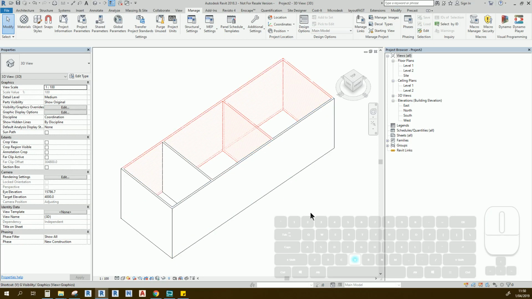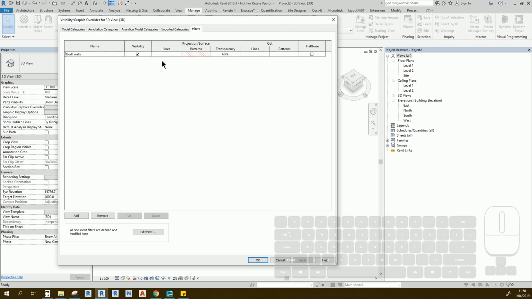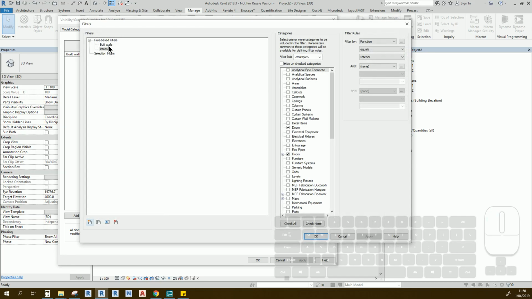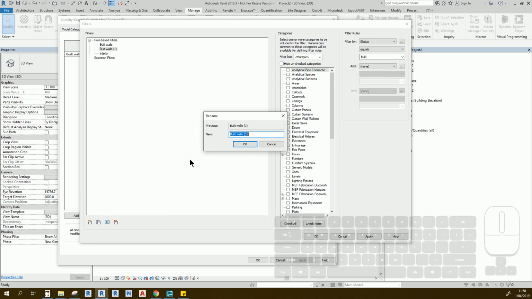Also, we can add a new filter. In this case, we are going to duplicate the previous filter with this button, and we are going to rename this and change the parameter. We click OK.